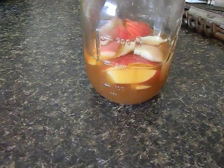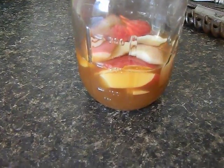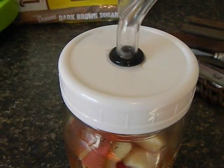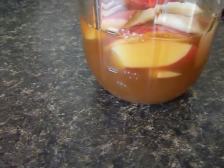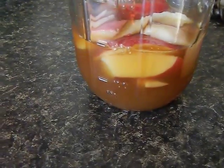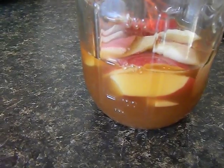I picked a bunch of them today and was real careful — threw on some gloves, put them in a bag so I didn't cross-contaminate them. Then I sanitized this mason jar, and what I have is a little airlock attached to the lid using a simple grommet, with a little water in there. I added a little bit of pasteurized apple juice to put some sugar in there for the yeast — pasteurized, so there's no wild yeast in it. The jar was sanitized with a commercial sanitizer, as well as the lid and airlock. Then I just sliced the apple into thin slices and put them in the juice.